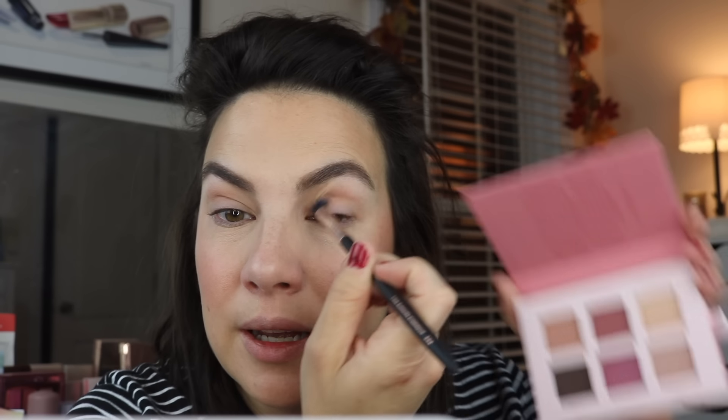I've done my brows and my eyeshadow primer and blown my nose a couple times — it probably needs to be repaired with a little more coverage but I'm actually impressed by what lasted. I have these Mineralist eyeshadow palettes and I thought I would use the Rosewood one today — give us a little pop of something other than plain neutral. I used the Milani eyeshadow primer. I haven't used these palettes much. I noticed on their website they still have those. Interestingly, bareMinerals has also integrated a lot of liquid products — those little tubes with highlighter and blush combined or bronzer and blush combined. They're really trying to keep up with the cream and liquid craze.